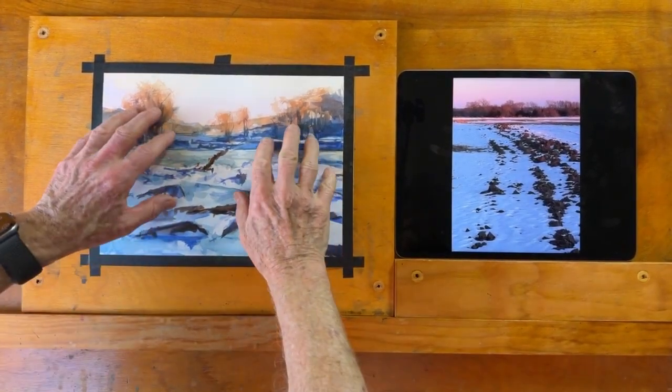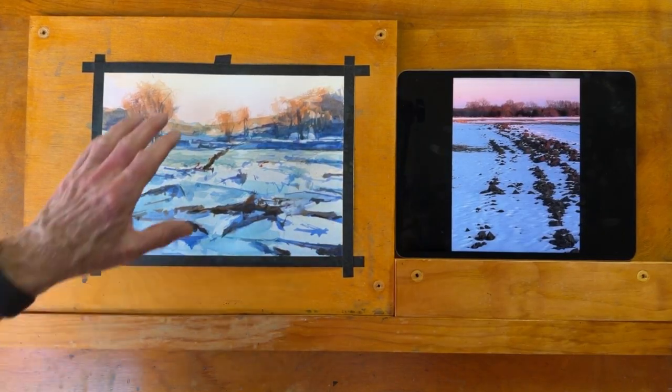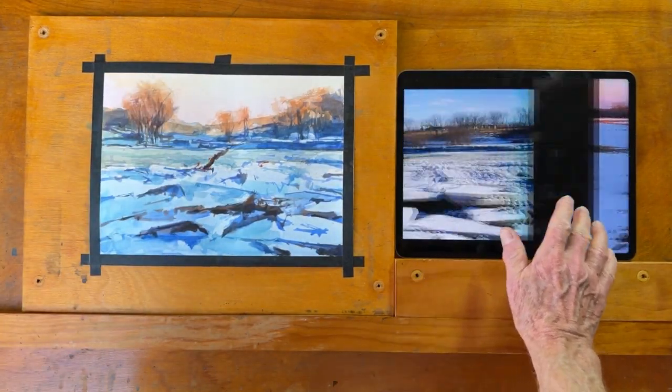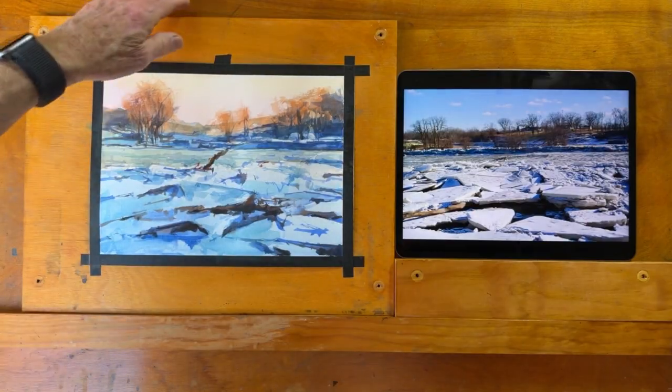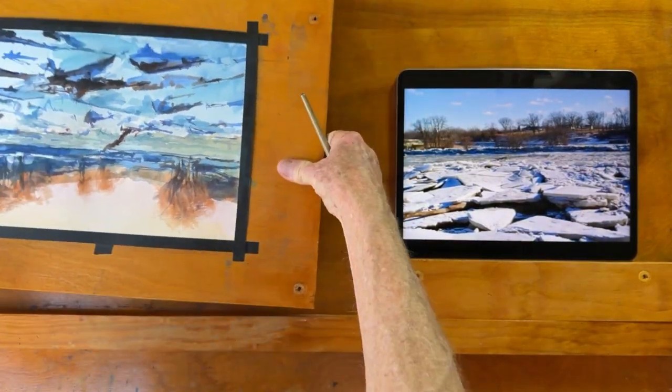Now that's more or less dry everywhere, so this is going to allow me, I hope, to glaze our sky a little darker. And I think to help that, well, thank you, Kathy.